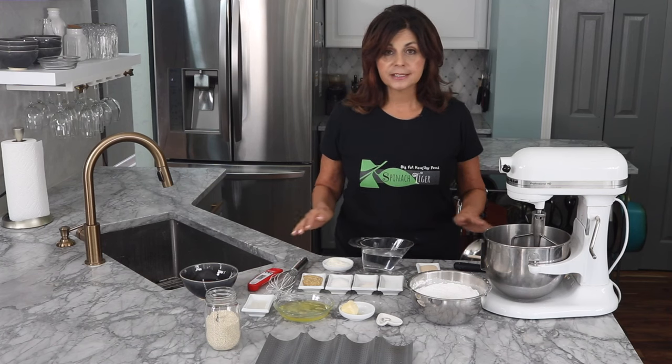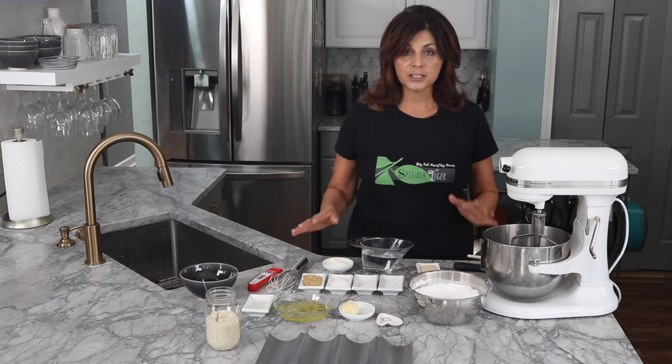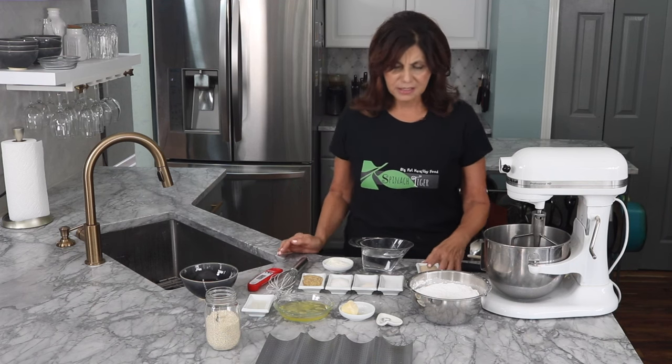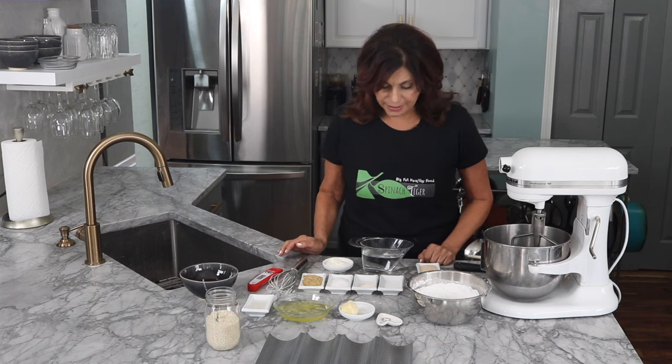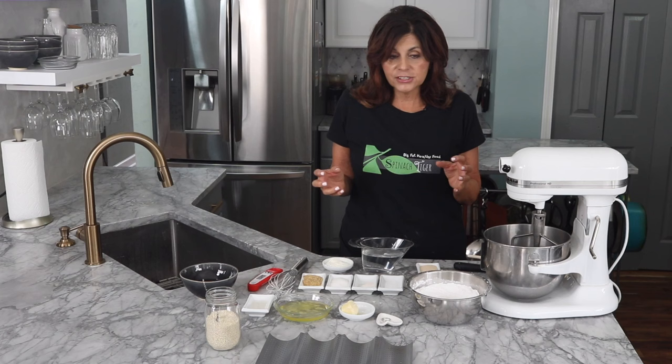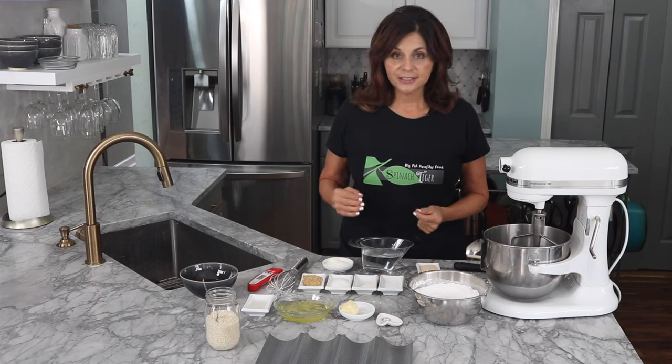Now the first thing we're gonna do is make a gluten-free French bread, which by the way has gone through rigorous testing. I think I've made this 12 or 15 times to get it to where I want it to be: crispy and crunchy on the outside, and soft on the inside.